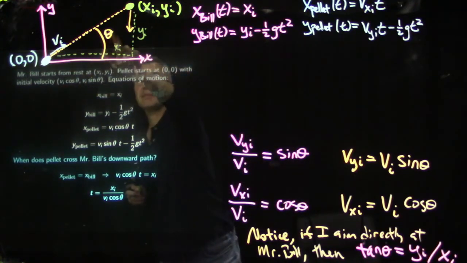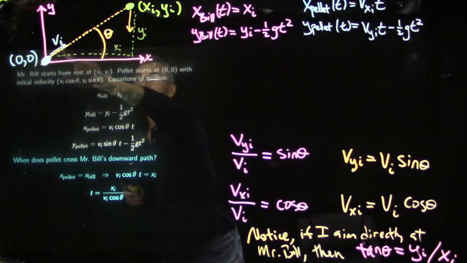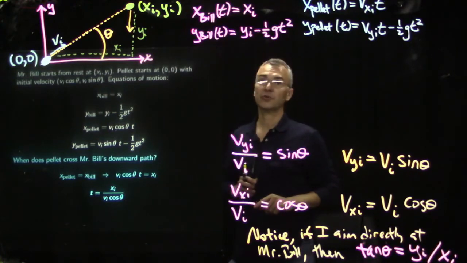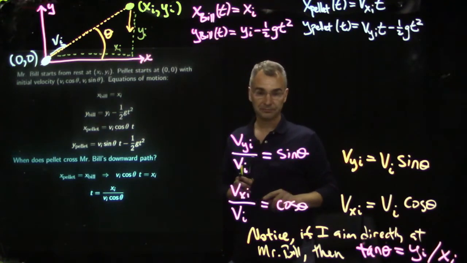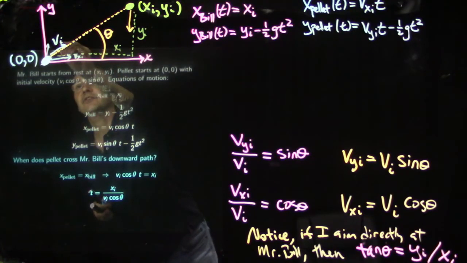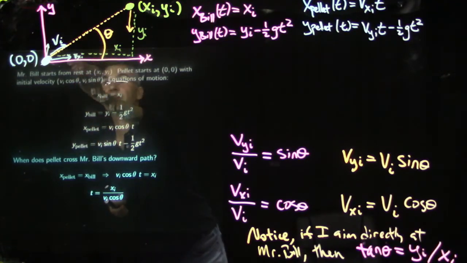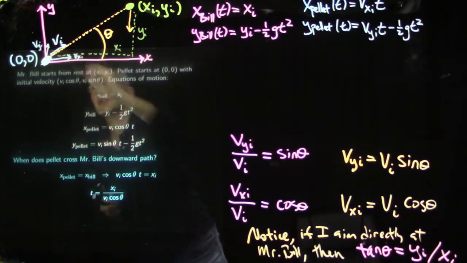And then that same angle theta, if I'm aiming directly at Mr. Bill, represents how we decompose the initial velocity of the pellet into horizontal and vertical components. So we have Vx initial like this, and we have Vy initial like this. Or you could draw it up here if you want to. If you draw it up here, then you can see that Vx initial, as a vector, plus Vy initial, as a vector, adds up to V initial as a vector. So here's Vy initial.